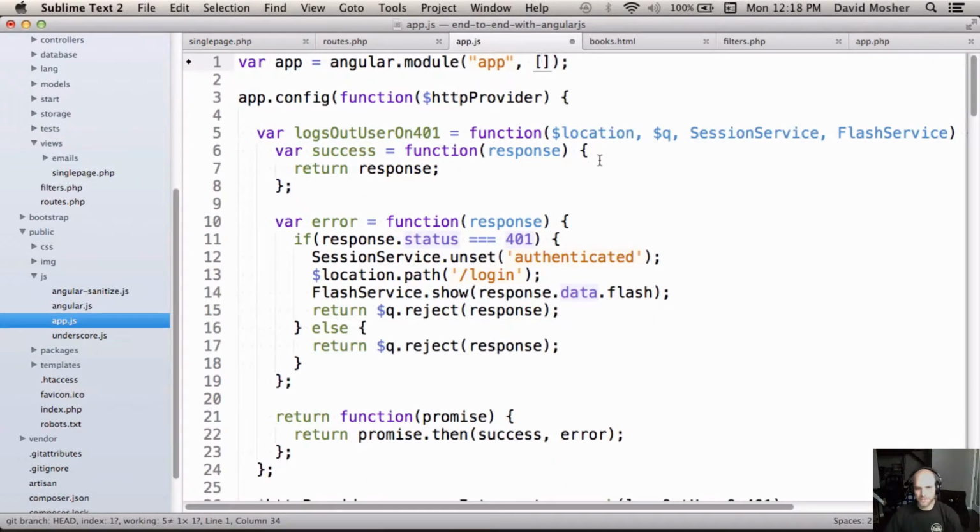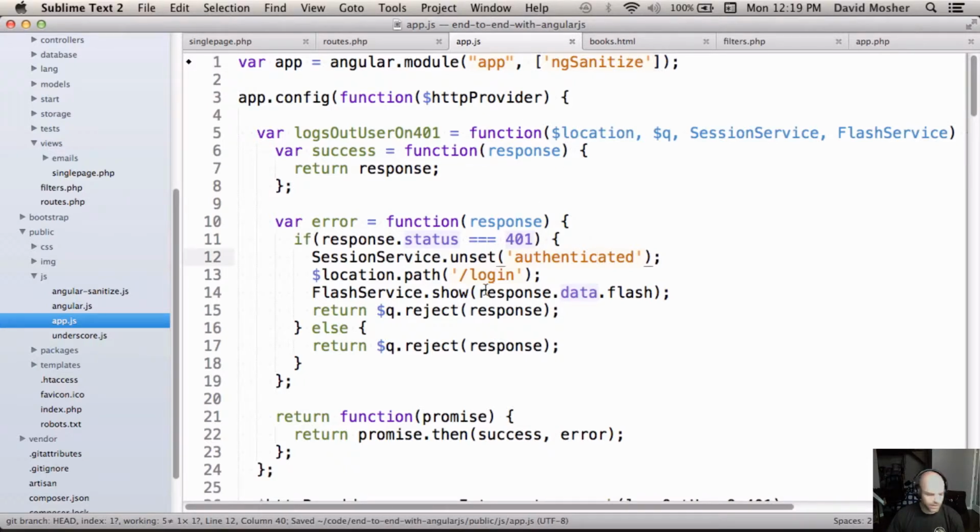So we have our ng-sanitize module available, but we actually need to inject it into the Angular app so that we can use it. To do that, we just add ng-sanitize as a dependency for our app module. Always get that wrong.